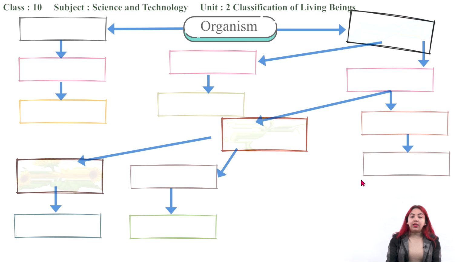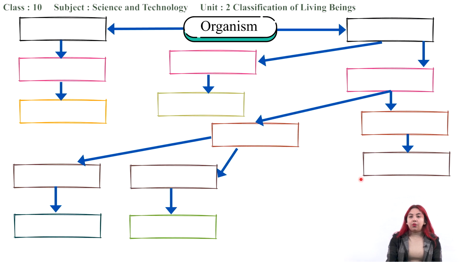So first of all, organisms were divided into the 5 kingdom system classification, keeping some of the characteristics in mind. The first thing that was kept in mind is the structure of the cell, that is, if a cell is a prokaryotic cell or a eukaryotic cell. So can you guys tell me what is a prokaryotic cell?